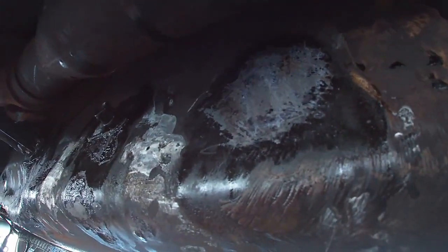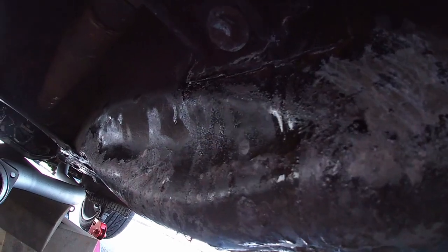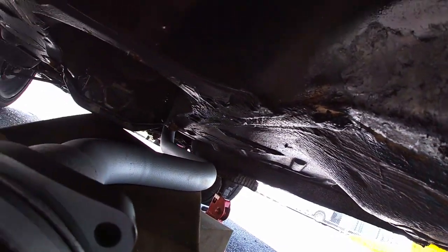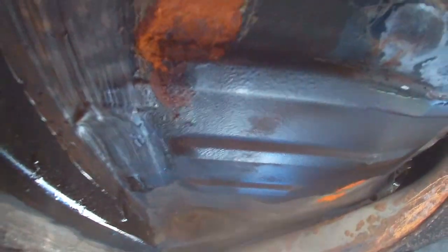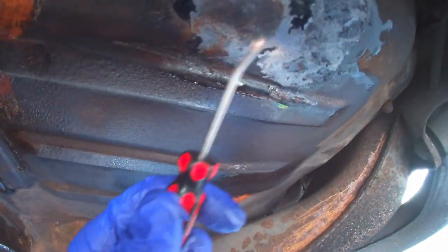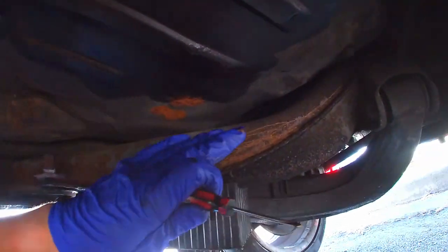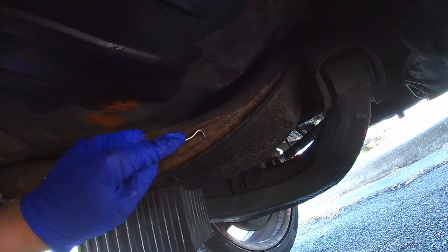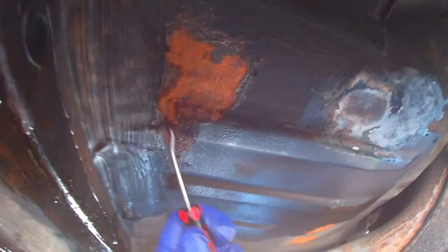So this is how it looks after the rust dissolver. There's some rust spots to watch out for right here. And I already cleaned this thing and soaked it in rust dissolver. So you want to make sure you do that and check all your areas. Eventually I'll be removing this subframe and restoring it. But you just want to watch out for all these rusty spots and take care of those.